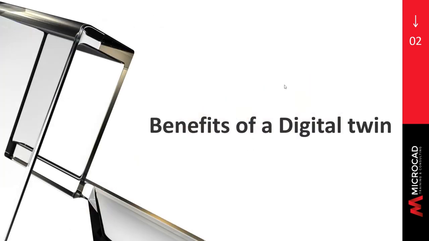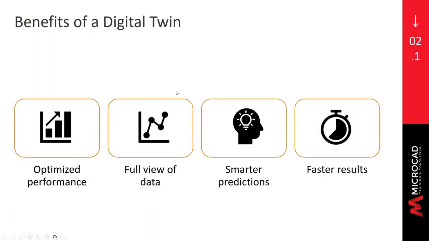All right. So now we have seen what a digital twin is. Now we can start to look at the benefits of a digital twin. In any business that we were talking about, manufacturing or construction, media, entertainment, any business, there are several benefits that are common for all of them. You can have optimized performance by using simulations, by using insights with all the data that you've been using. That helps you to make better decisions and optimize performance. You can also have a full view of all the data related to the project, so you eliminate data silos and unlock value across a project's lifecycle with all the historical data and real-time data in one place that it's checked, that everyone knows that it's reliable.